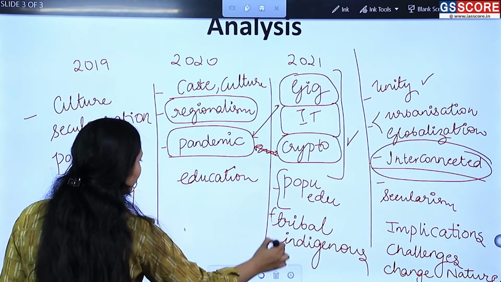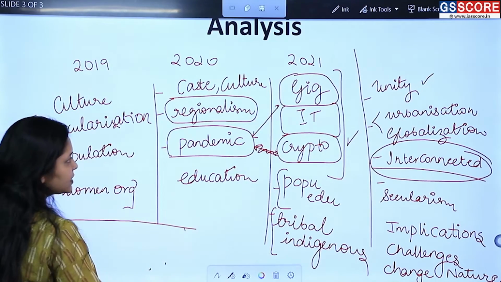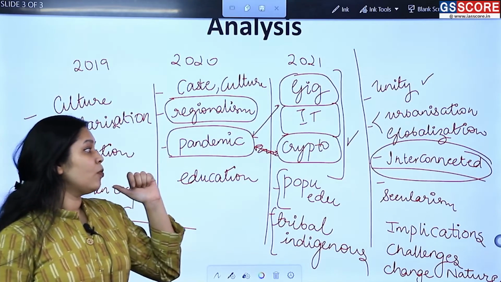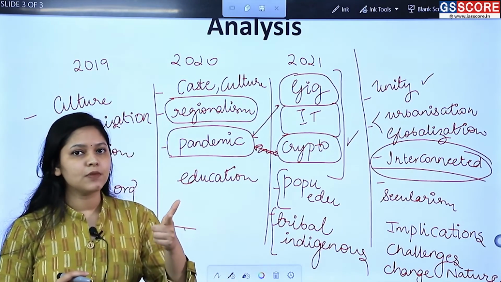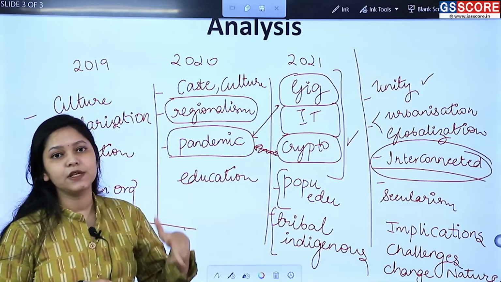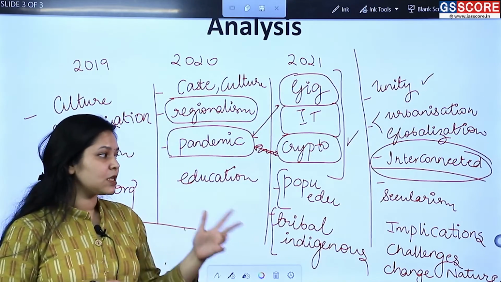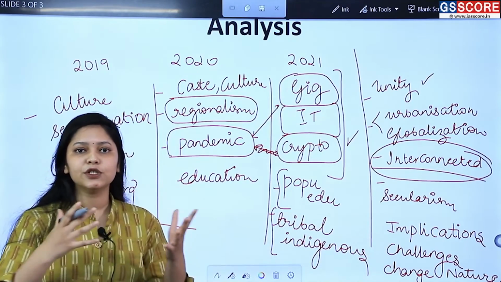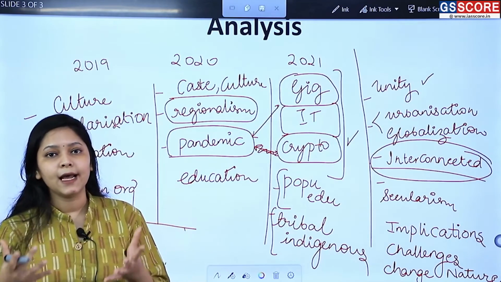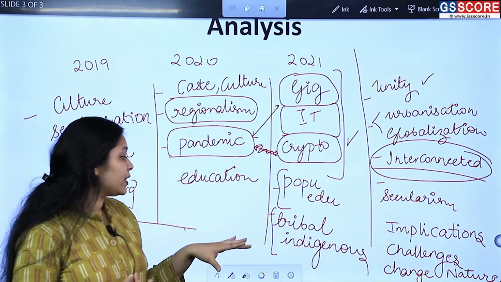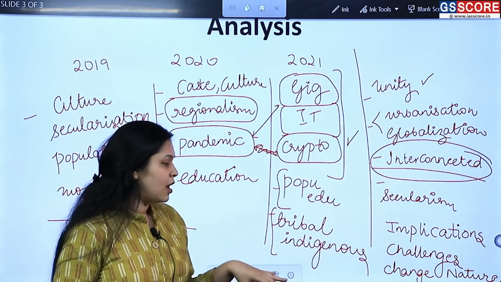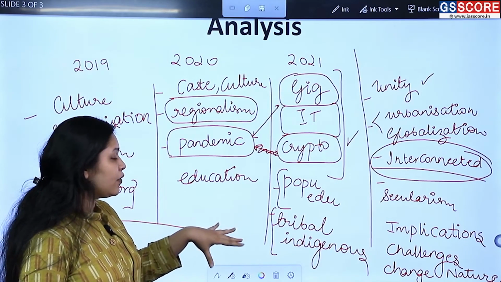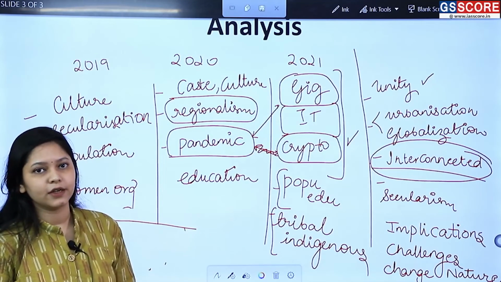So in this manner, what we can take note from here is that you need to focus more on the dynamic parts, more on the micro unit of the syllabus and the interconnectedness of these micro units. So this is something that you can develop over a period of time. As you read your newspaper articles, you go through analysis, magazines tend to come up with interesting interconnectedness. A lot of newspaper articles give you a glimpse of the different interconnectedness.